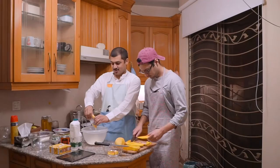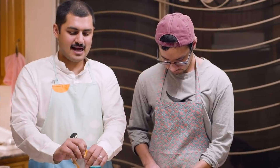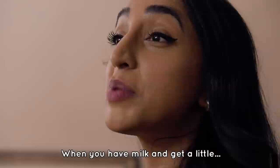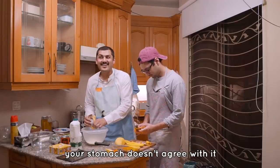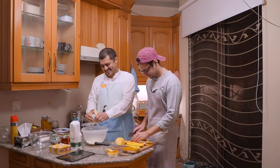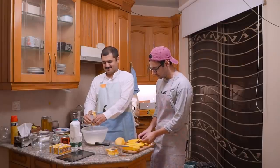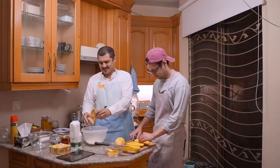I'm lactose intolerant. You're lactose intolerant. Yeah. So you can't have this then. For the people who don't know what is lactose intolerant, can you please explain? A lot of people are lactose intolerant in Pakistan. And they don't know it. Basically, when you have milk and your stomach just doesn't agree with it. And what happens to you? You get gassy. I'm definitely lactose intolerant. I also believe that I'm lactose intolerant at times. Because anytime I have cereal, no? Every time I have cereal also. Yes, same with me. It's a very gassy day.